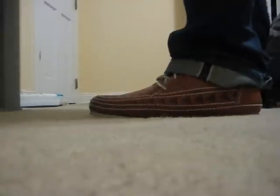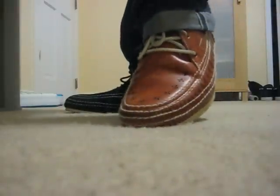Alright guys, so this is what they look like on your feet. I just want to let you guys know I've worn these a lot and they don't really crease up that much, so it's a really good thing to know.